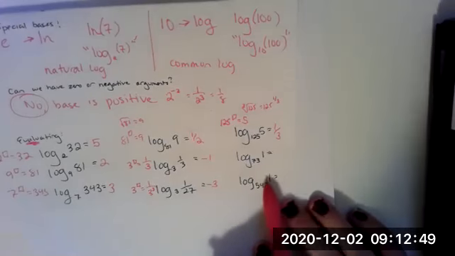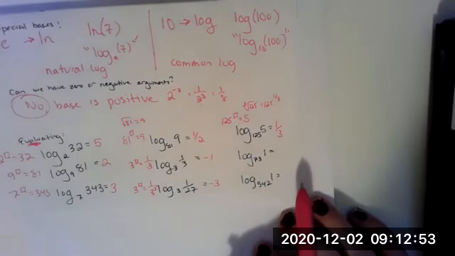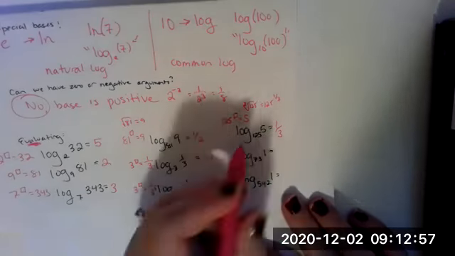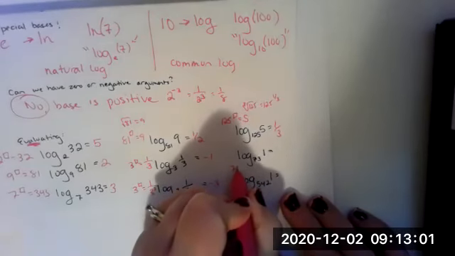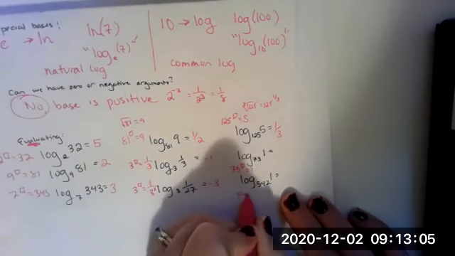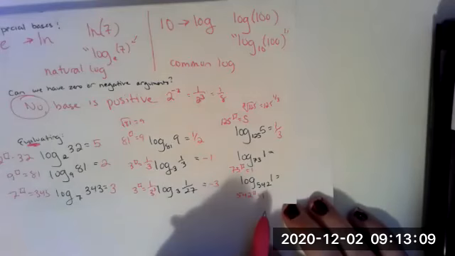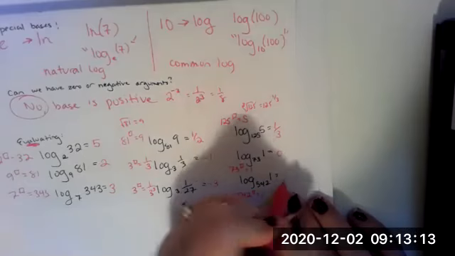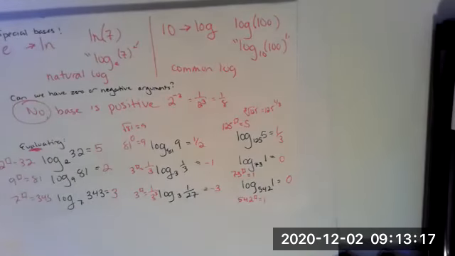The last little property that just comes in handy is that remembering that anything to the zero power is one. So whenever you see an argument of one, you can pretty much bet that the exponent is going to be zero. So think about it this way. 73 to the what equals one, 542 to the what equals one. Zero will always work. That was a property from algebra two, anything to the zero power is one. So these answers will just be zero.